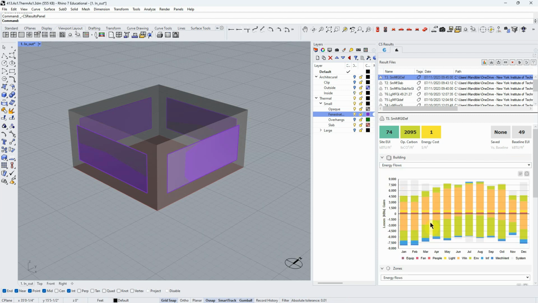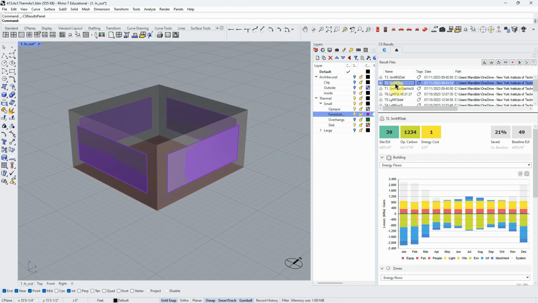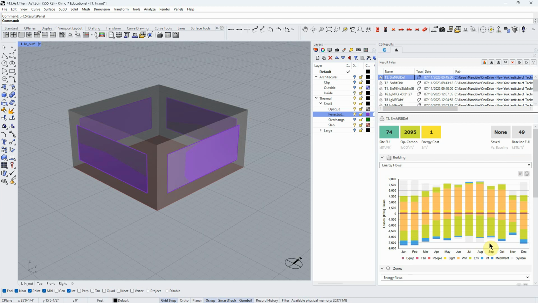energy flows, it's glass. But we can see, we obviously had no glass in this one, so the glass has created huge problems essentially for us. We've got a lot of overheating in the summer from the glass. We have some gains in the winter, which is good, but we have a lot more losses in the winter than we have gains from our glass. So adding this much glass of this type is a real bad decision for this model, but for our comparisons, it's actually really good because we can learn a lot.